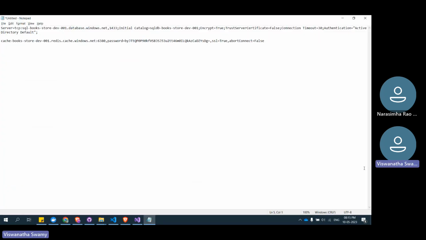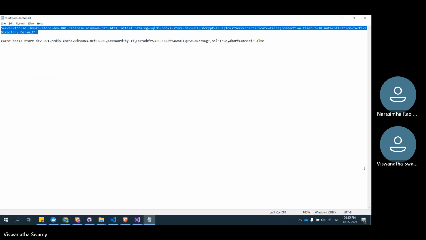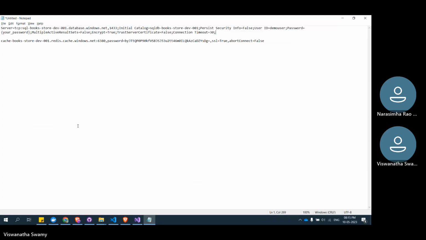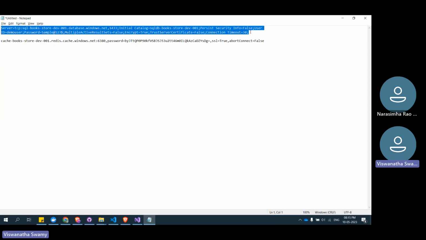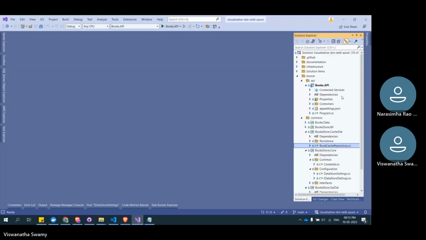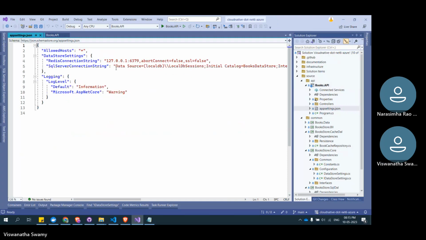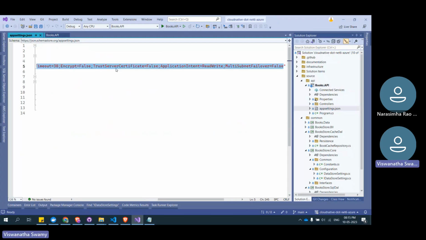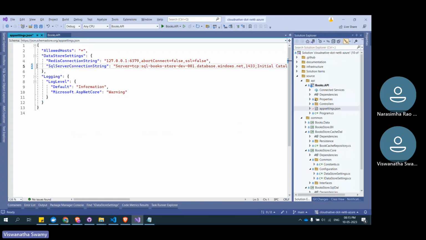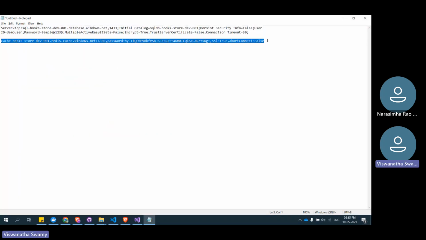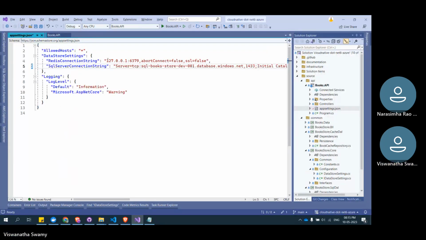We need this connection string. Get this connection string. So that's the change. Undo. Change the password. So let's go and grab this. And I do have this over here. I will store the connection string here and the Redis cache connection string here.